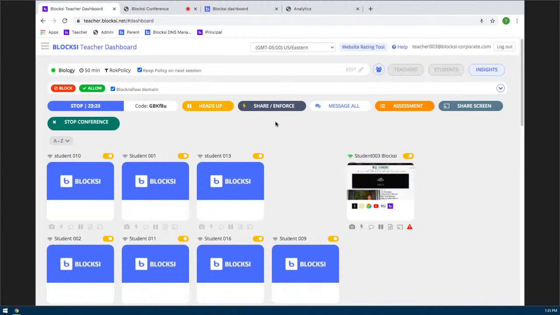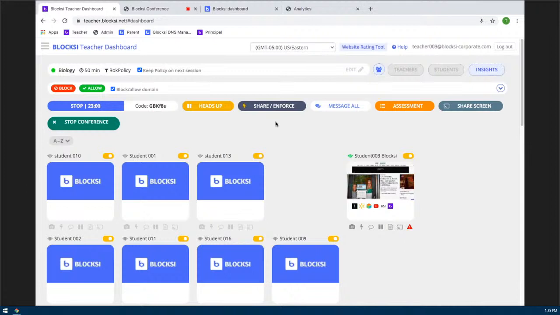But the conference is still there, so I can pull up the conference, I can pull that back at any point. And see the conference. I can also resize it so that it's just a small window that I can keep at the bottom right-hand corner of my Chromebook and continue to work while continuing to see the conference as well.